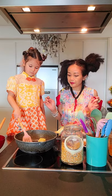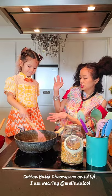Is it fun? Yeah. It's not Chinese New Year, but Lala loves to wear the Mandarin collar. This is so cute. So, batik, cotton. Mine is ready to wear from the Cruise Collection. Also cotton, my own print. It's got a special pocket here, you see?